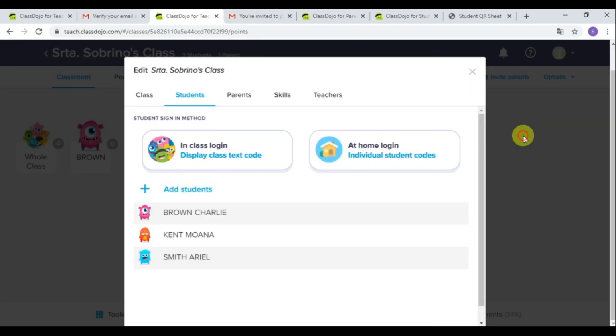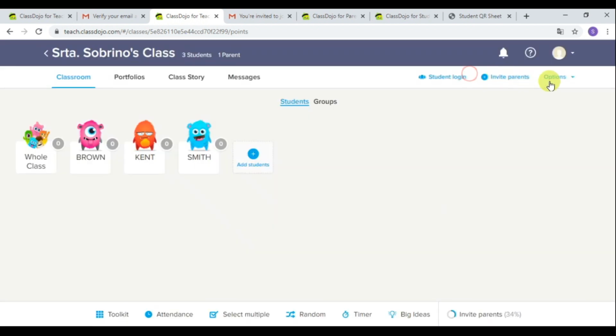We can connect students the way we saw, giving them the option to log in the class or at home. Going back here, we can add co-teachers. That is another way to do the same as I explained previously. And here, we can reset the bubbles. Let's say, for example, that we reward our students today, but tomorrow we want to start over.